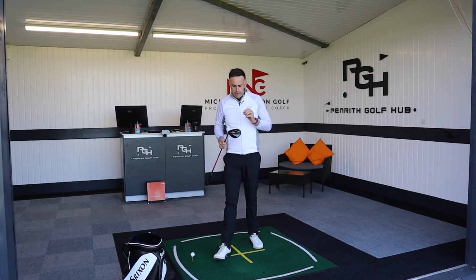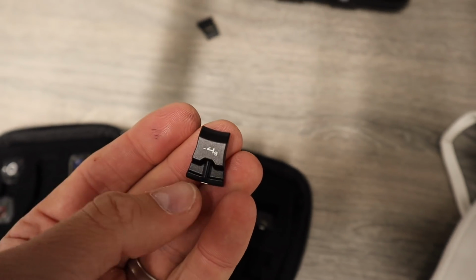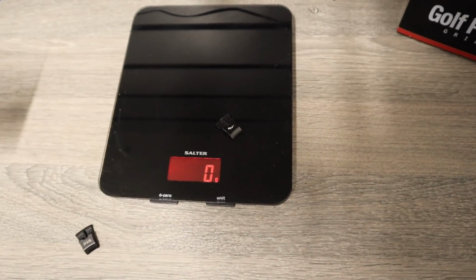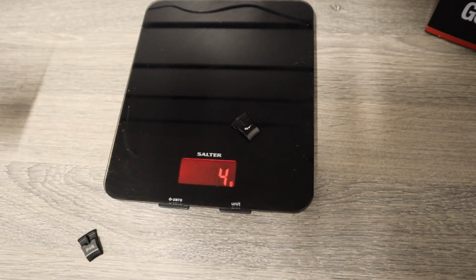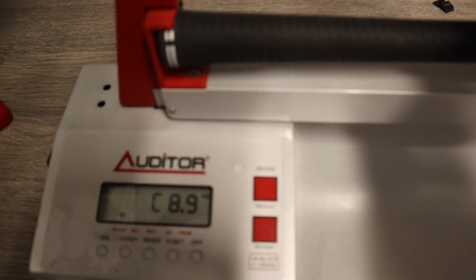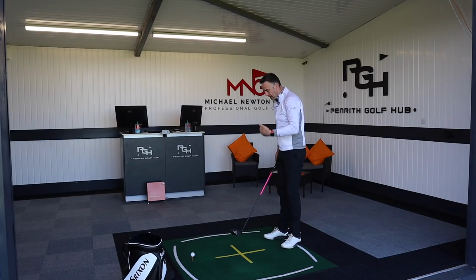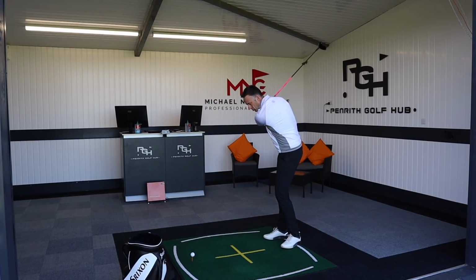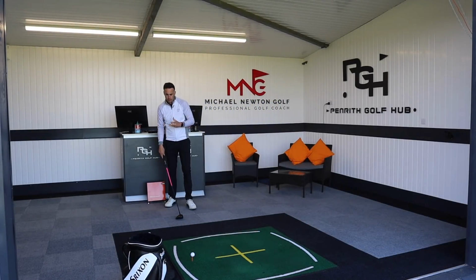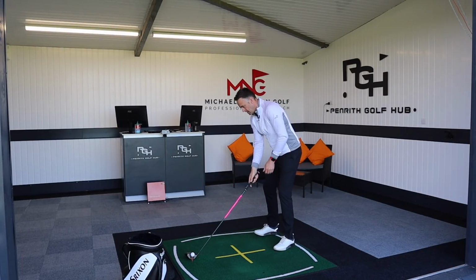Right, okay, so now again, switch the weight. We've got the -4 grams. So -4 from the original 8-gram standard weight is now a 4-gram weight in the head, which is changing the swing weight to C8.9. Very, very different from what I'm used to. And we can start to feel that lightness of the head a little bit more now. Feels like there's a bit more weight up in this area of the club, so the balance of the club is changing. Be interesting to see how this works.